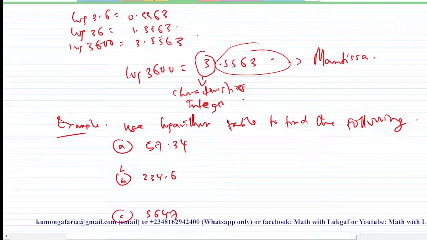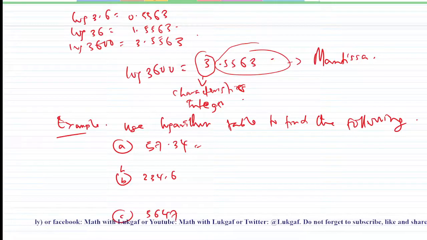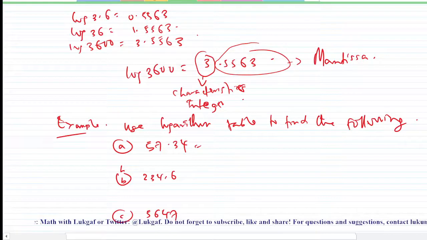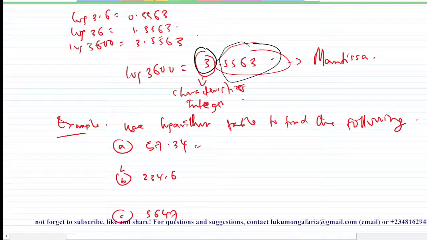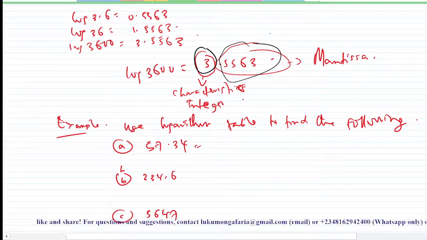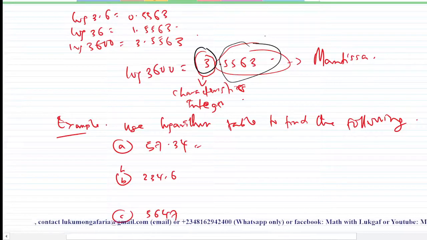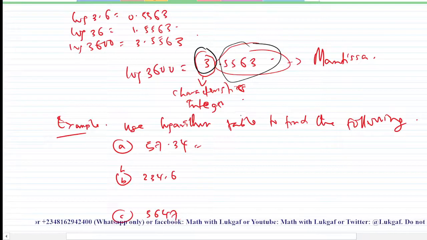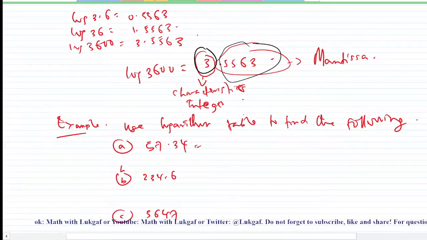This is not difficult to do. Remember, I told you that the logarithm of a number has two parts. The first part is the characteristics part, that is the part before the decimal. Likewise, we have the mantissa, the one after the decimal. And don't forget, you can find the characteristics part by counting the number of digits before the decimal point and subtracting 1 from it. Alternatively, you can write the number in standard form and write the power to which 10 is raised.